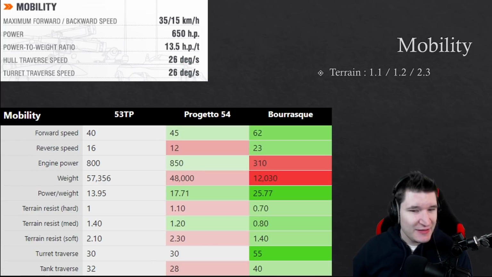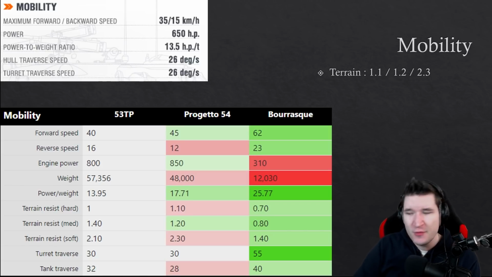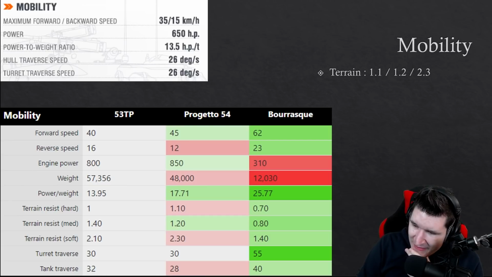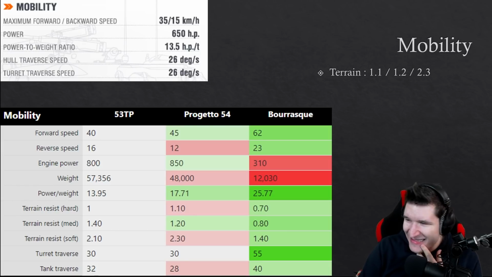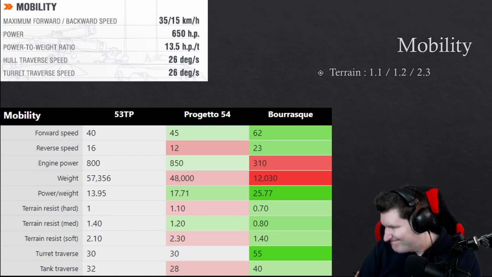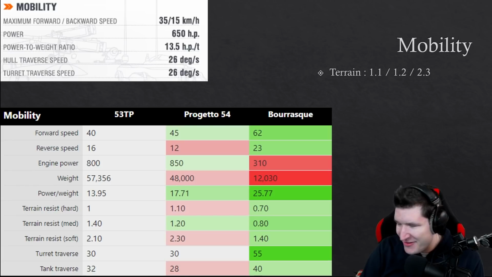The Bourrasque we can't even compare because the Bourrasque is absurd when it comes to mobility. That's just this, yeah. Like, this is what makes the Bourrasque so OP, because you have everything except for armor and HP and accuracy. But the accuracy on the move is good enough, so you still hit. It's so hard to judge a tank from just the paper stats, especially if it has such a mechanic. I don't know, boys. I don't know. I genuinely don't know what to think.